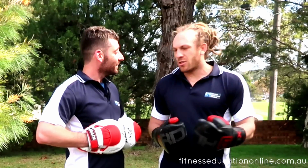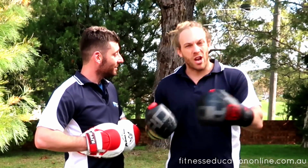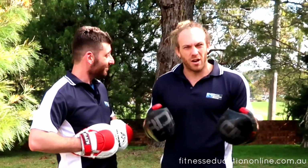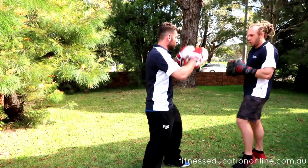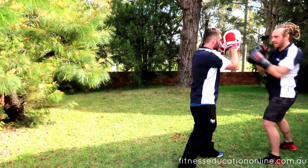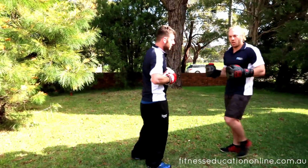If you've got more advanced groups, you can start playing around with these sort of formats as well. So you can start changing the directions of the way you're stepping as the pad holder. So that's probably the next sort of variation, provided you've got the space and you've got the group as well. So for instance, Jono might go, call it, 2. And he might walk forward 4, and he puts his hands up. 2.